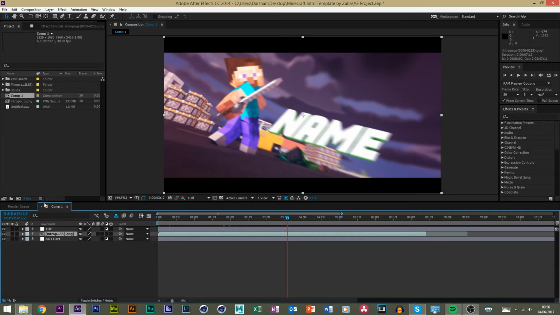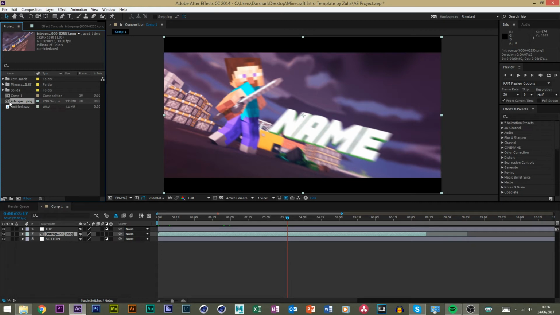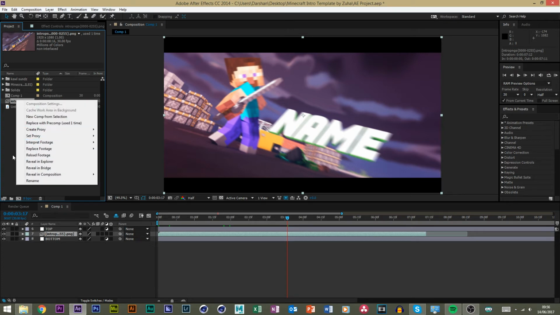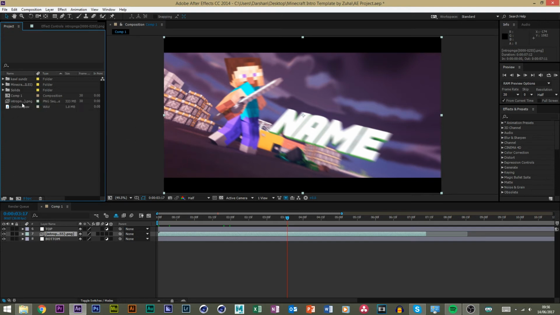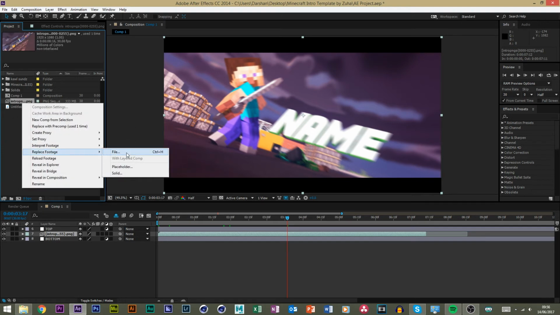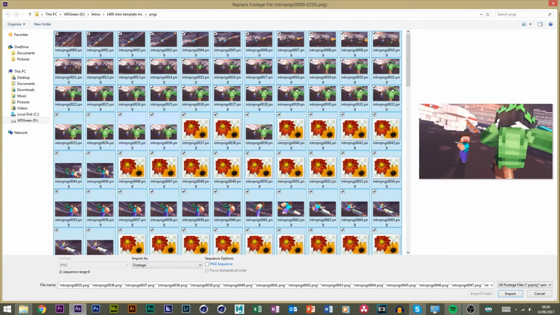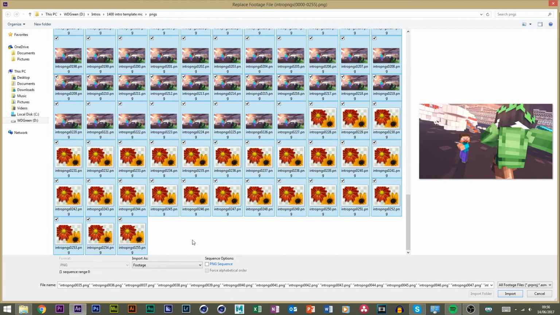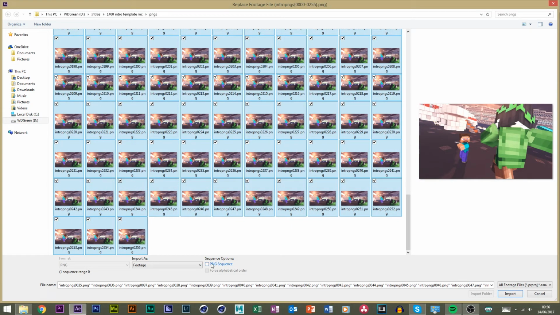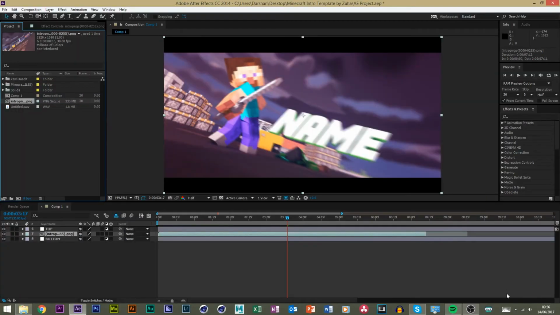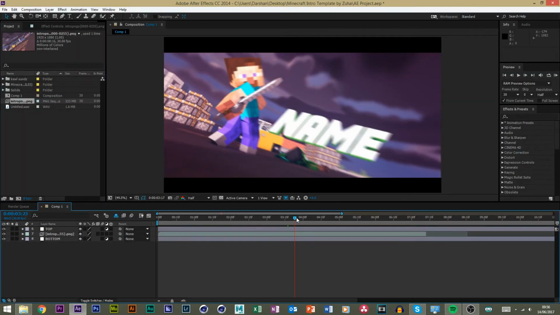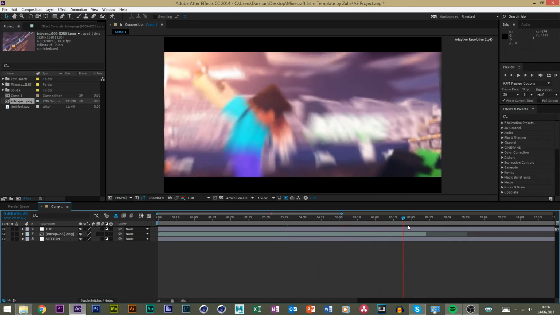It's just that I've already got the textures here. But what yours will look like is you will have this thing here. It might look like, when you see my animations, the clapper frame icon, like technical difficulties. Yeah, you want to just right click this and replace footage, file, select all of the pictures you've rendered out, and select PNG sequence and press import. Okay, and now that should have replaced the file for you, and it should work just fine.